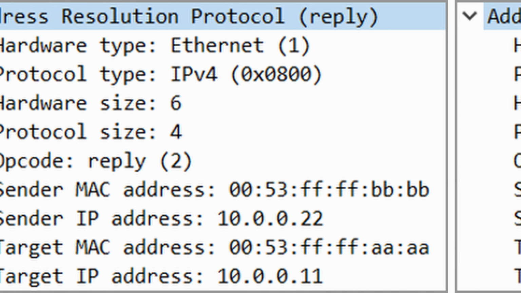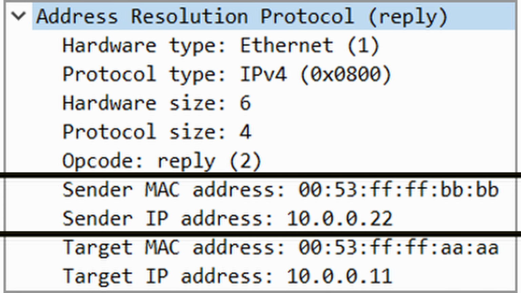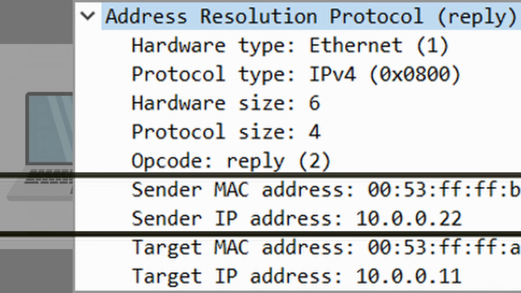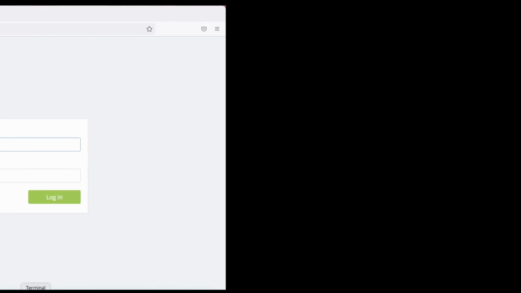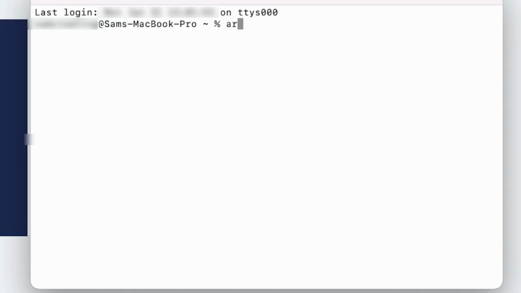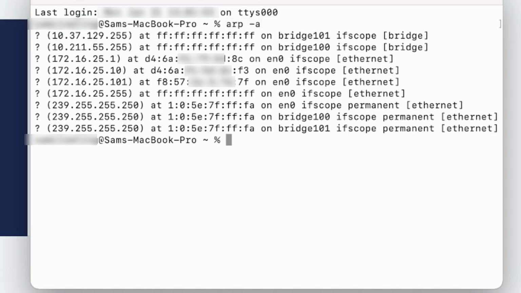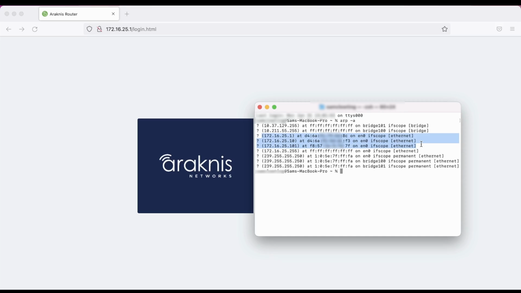When a device responds to that broadcast, it will reply with its MAC address and its IP address, which will create an ARP table on the original host device when received. So on my laptop, if I type in arp -a, it will display my laptop's ARP cache table of hosts it's found on the network and mapped the IP address to their respective MAC address. So a router may send an ARP request to discover the MAC address of a host on the network. When it does receive the MAC address, it too creates an ARP cache table which we can use to help identify hosts on the network.